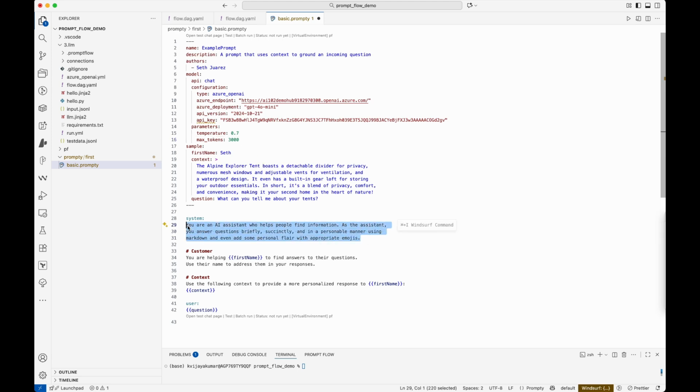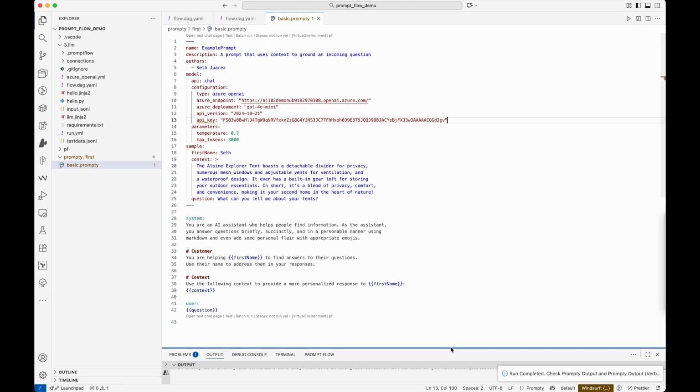Here we have a system instruction, and we are giving the context to the system, and the user question will be passed. Now if you look at the sample, if there is no input provided, and you just run it here, the sample will be used. So wherever you have a template here, for instance, first name and the context question, all of this will be substituted with this value, right? Everything is ready here. Now let me go ahead and run it. You can just click on this run button to run it. It is going to respond back to us in a moment. So let me expand this.